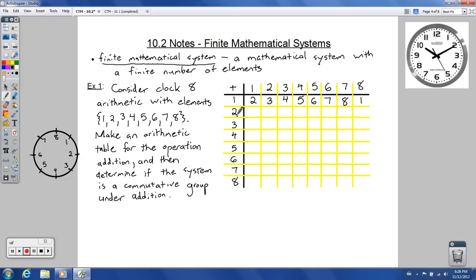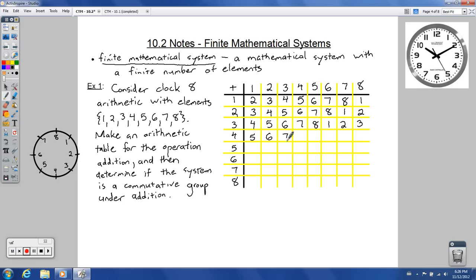In a similar way, 2 o'clock plus an hour is 3, 4, 5, keep going here, 6, 7, 8, and then you get to here, 2 o'clock plus 7 hours gets you back to 1 o'clock, 2 o'clock plus 8 hours goes one time around the clock, gets you back to 2 o'clock. And so let's fill out the rest of the table like that, see if you can fill it out without looking up here even. I bet you could, but just double check up here if you need to.